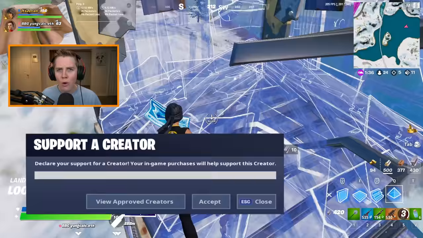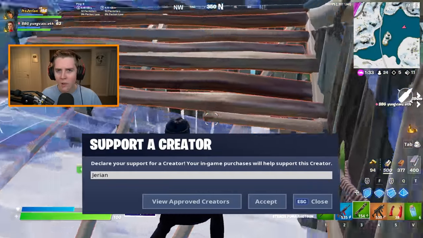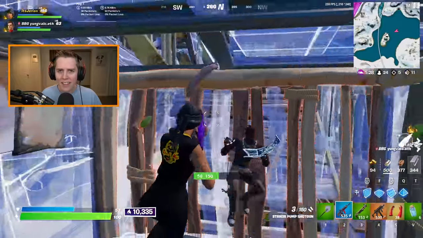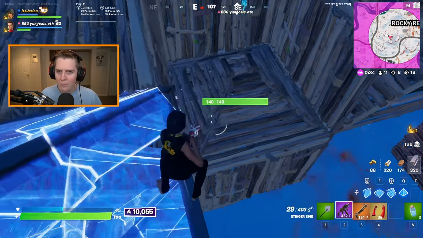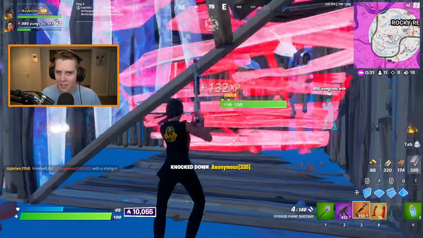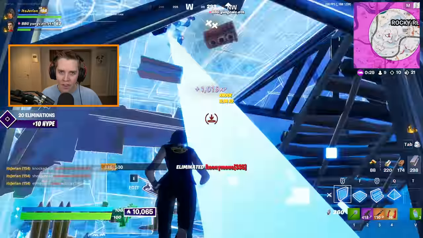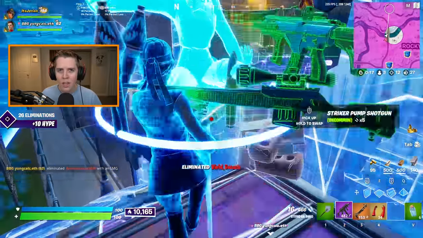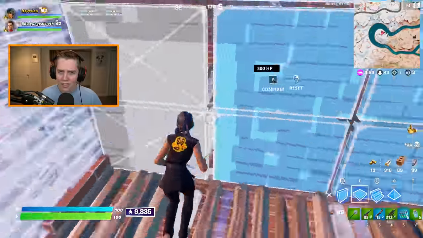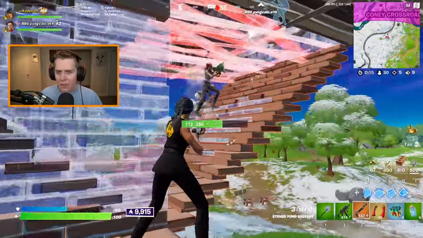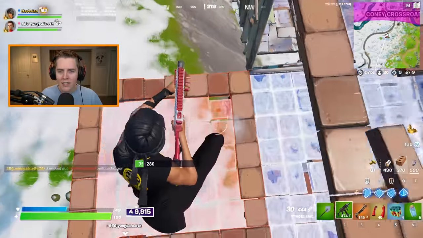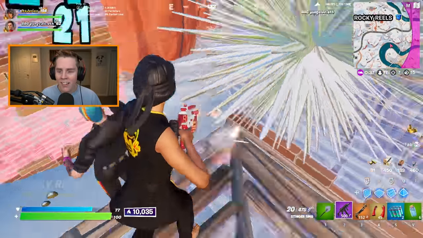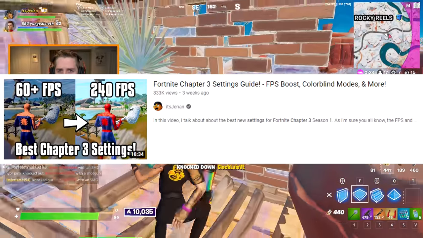Hey guys, so for this video, I'm going to walk you through the best in-game settings for keyboard and mouse in Fortnite Chapter 3. Now yes, I know I technically already made a settings guide for Fortnite Chapter 3, however, as most of you guys should know, the settings I'm going to cover today are completely different than the ones I covered then. You see, rather than going through all the graphic settings on the first page, that's what the other video was about, this one is going to be about every setting that's not on the first page. This includes stuff like your keybinds, edit on release, sensitivity options, different in-game settings, pretty much everything you can ever think of that is not on the first page. Go watch this video if you want those settings.